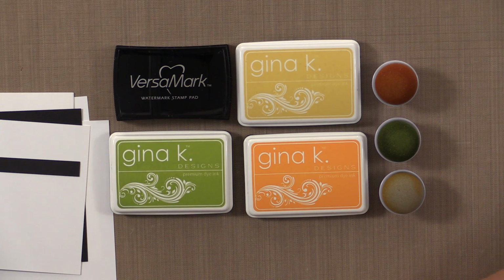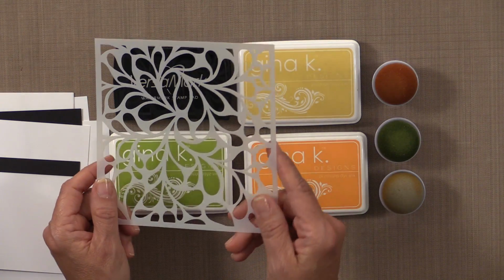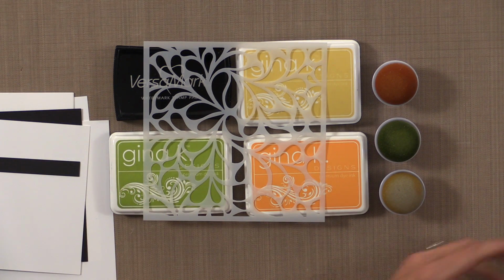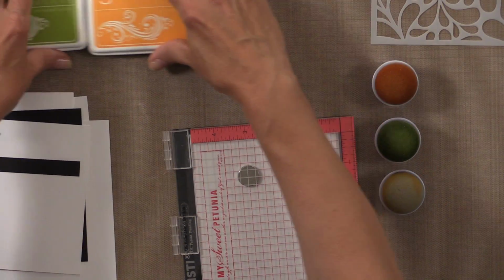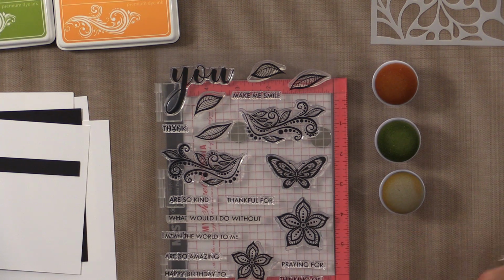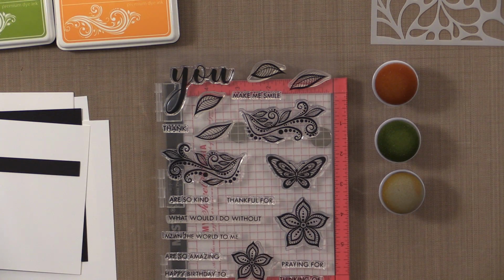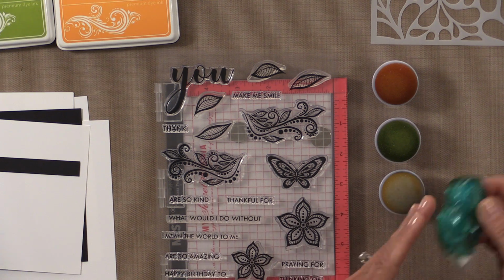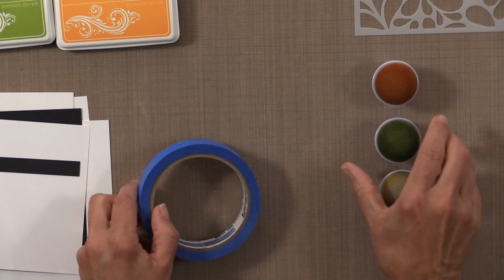And the stencil that I'm going to use is this brand new water droplet one. This was just released a few weeks ago, and it sold out right away, and we have a whole new shipment back in stock, so we're going to use this one tonight. Then I'm going to be using my mini Misty for some stamping. Of course, you can use your regular Misty or your memory Misty, whichever one you have. Of course, I'm going to be using the Boho flower set. I'm going to be using the dies, and I'm also going to be using that large U die. And then I've got some scissors, some adhesive, and some foam squares, along with some white embossing powder, an embossing magic pad, and I even have some painter's tape. And that's where I'm going to start.